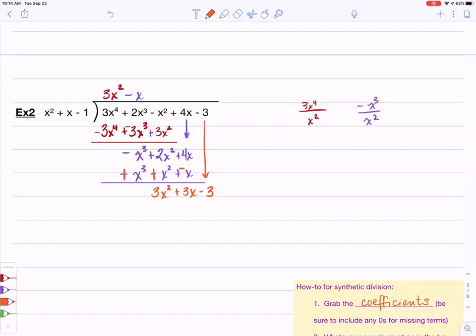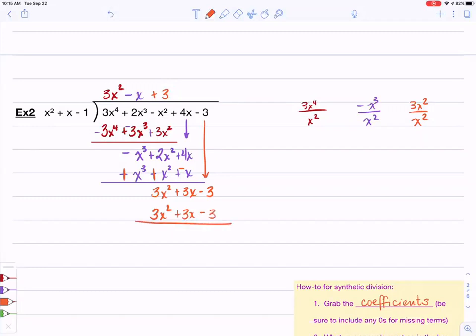Okay, so here we go. Divide, leading term divided by leading term. So here's, I've got a new leading term divided by the old leading term. And what do I get? Let's see, let me write it down. So that's going to be a 3x squared divided by an x squared. So what does that give you? And what am I going to write down? Plus 3, because that's a positive 3. Next step, multiply. So we've got 3 times x squared. Okay. Somebody else, take 3 and multiply it by the middle term. And somebody else, take 3 and multiply it by the last term.